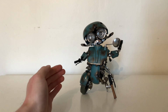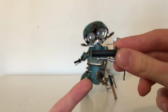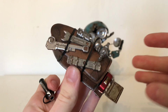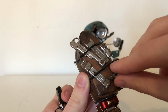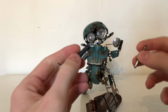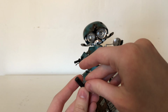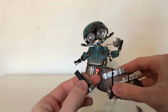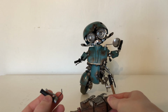Now turning to accessories, Sqweeks comes with a pair of open bike stumps and a pair of closed bike stumps. Now these are actually to hold some of the accessories that are pegged onto the back section of Sqweeks here. These are all detached and have specific pegs for them to port into. They're very easily detached, they just simply hinge off, and using the closed bike stumps you can just push the accessories into the hands. However, that's not the most secure connection and it does tend to slide out. I do definitely think this would work better if I were to use some of the smaller, thinner accessories on the backpack.